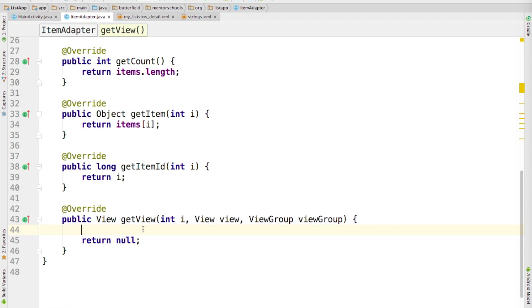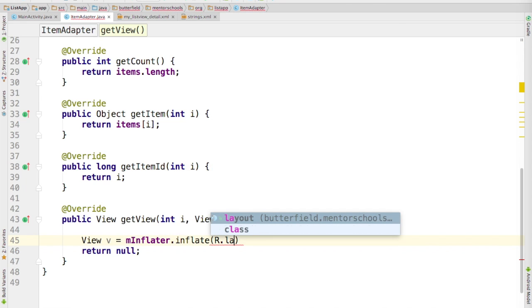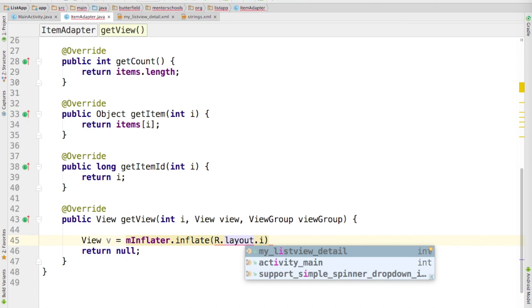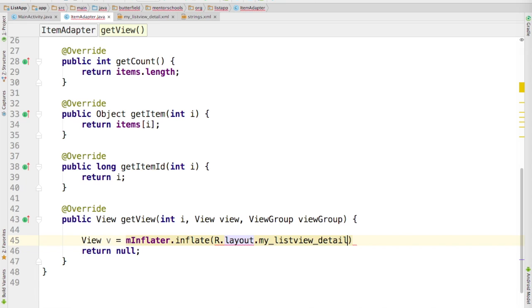All right, so I'm going to create a variable called v, and it's of the type view. And it's going to take our layout inflator that we called mInflator, for member inflator, and we're going to inflate it with that layout that we called my ListView detail.